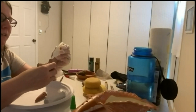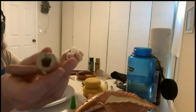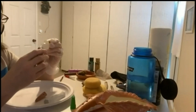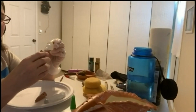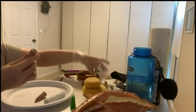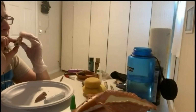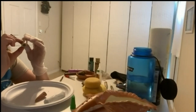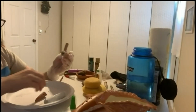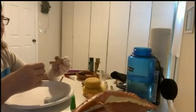You just put just a little bit, just along the break. Oh, and something that I wanted to show. Something I've noticed when an ocarina is well made is even when it's broken like this, it still plays. So when that happens, it still plays. I'm like, I think that was pretty well made.